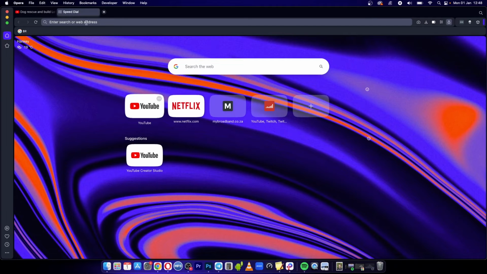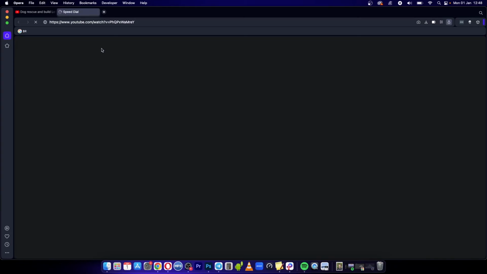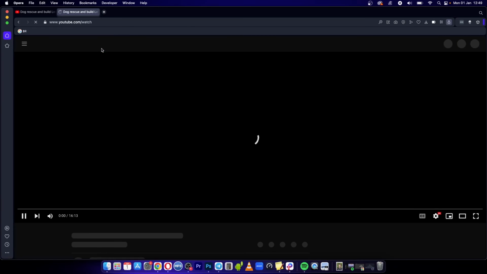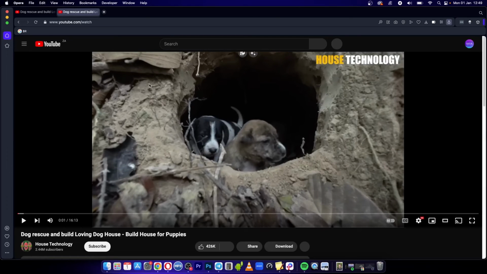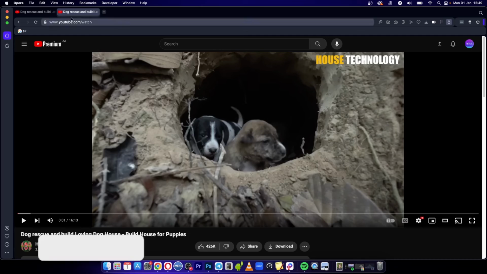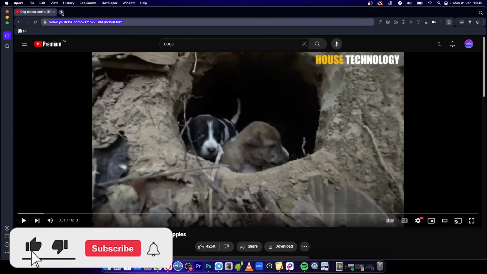And then, for example, I can open up a new tab and then I can paste that in there, and then if I push enter, that's going to play the video. And basically you can share the video or copy and paste it onto any social media website, send it to your friends or your family, and that's basically all you have to do.